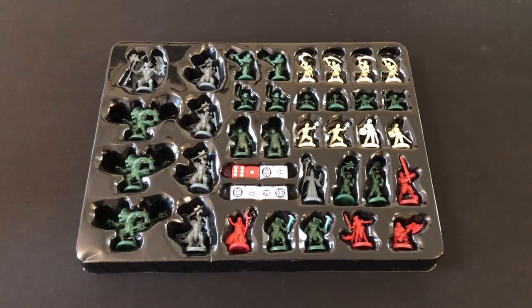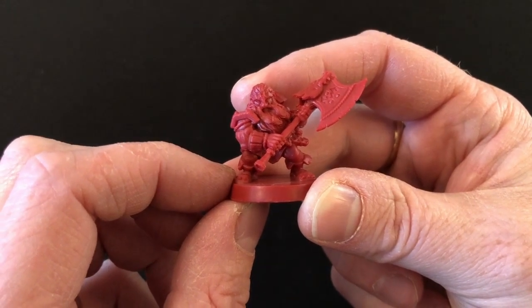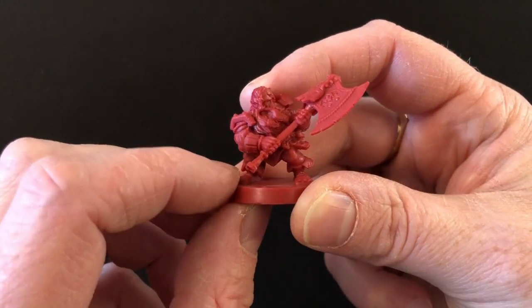Our second tray contains the miniatures, and as mentioned this tray holds them incredibly tightly — you'll want to try and loosen up those inserts. Quite a few of my miniatures are bent out of shape, having probably been in the box a long time. That's incredibly easy to resolve with the hot water treatment: get some hot water, dunk your miniature in, it softens the plastic, repose it, dunk it in cold water and it will hold that shape. Just don't run them under boiling water and scold yourself.